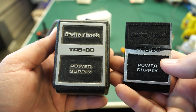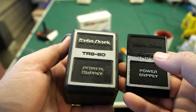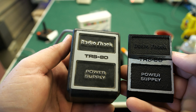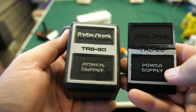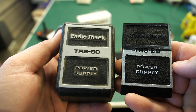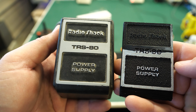But here's the result of the paint pen, the silver paint pen, and that came out really, really well. I did half of it because I thought I could do half with the Sharpie, but yeah, that didn't work. So it looks really well. You can see down here in the power supply area, I wasn't careful enough, and next to this L down here, I ended up getting a little bit of the paint. So you do need to be pretty careful. But I think if I took my time with those small letters, this might work out really well.